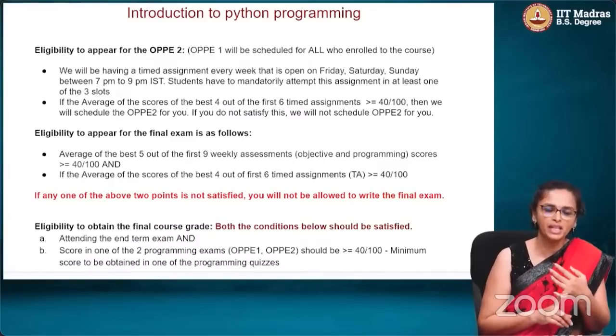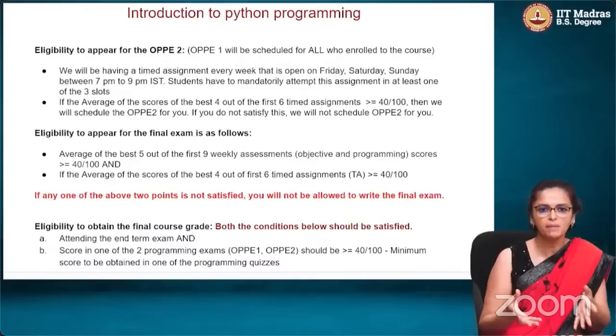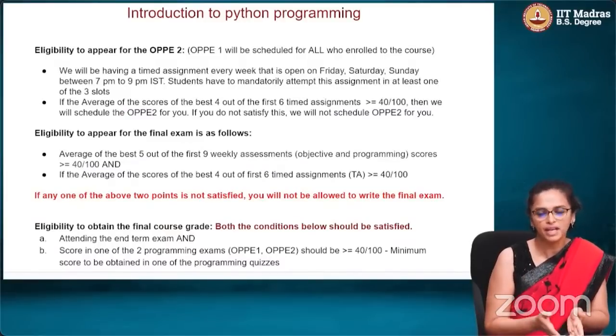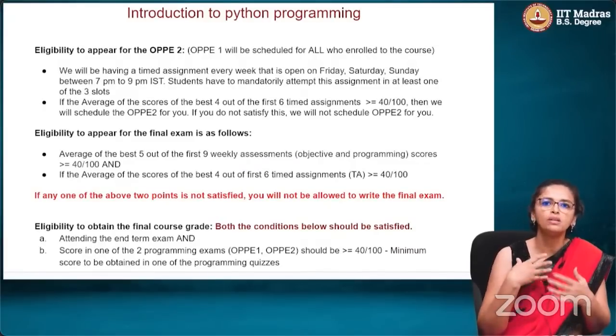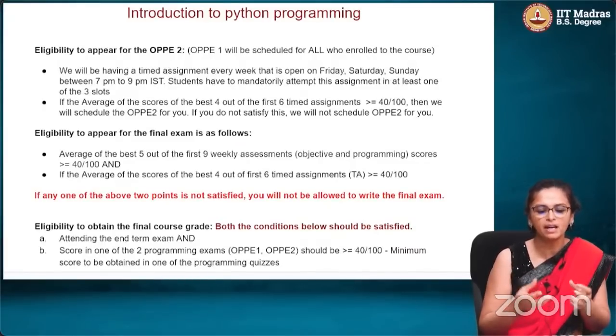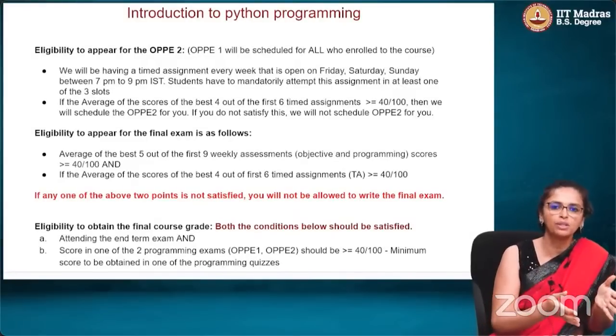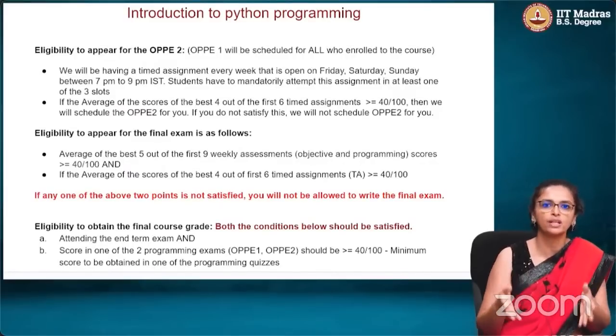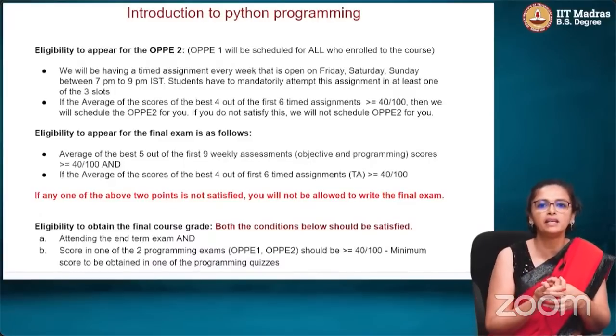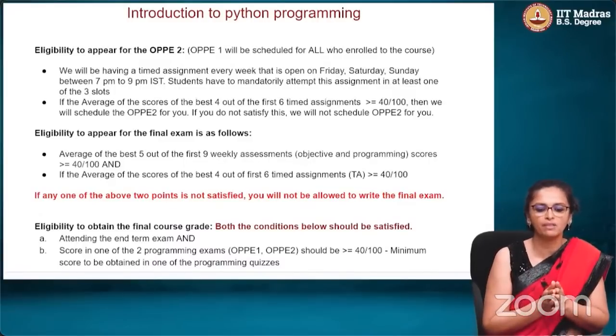For those of you who are very new to coding, it is a huge challenge that people are not really able to do 3 programs in 90 minutes, get it to work, compile, run and also pass the test cases. Hence, what we have done with these Friday, Saturday, Sunday timed assignments is that we try to emulate the OPPEs, and we give you a 7 PM to 9 PM time and we say try to do the programs that we have given in that slot, so that you get used to how you apportion your time between the programs within a limited duration.